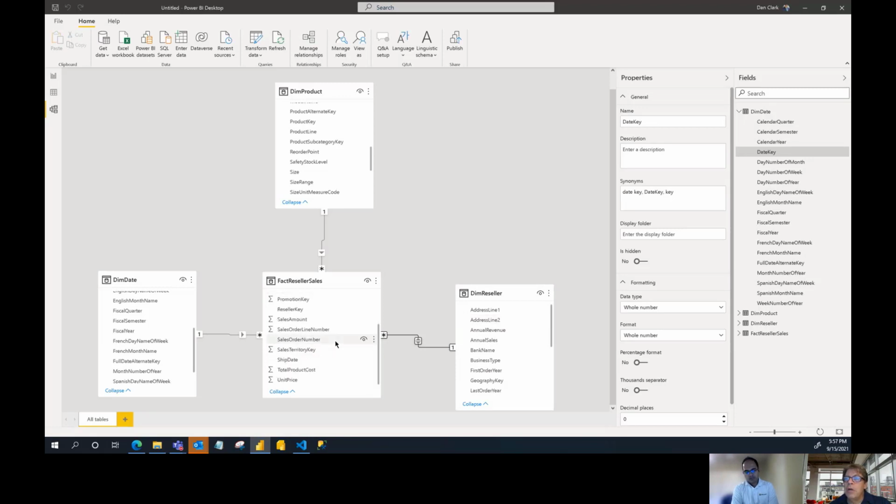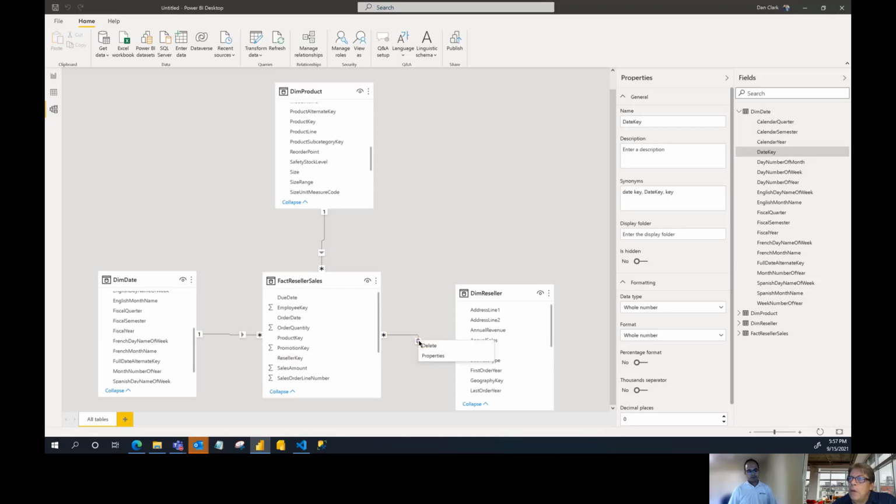So if I filter on order date, it would only show the resellers that actually had orders on that date. Whether or not you want to do that is up to your report and how you're going to slice and dice it. Does that make sense?